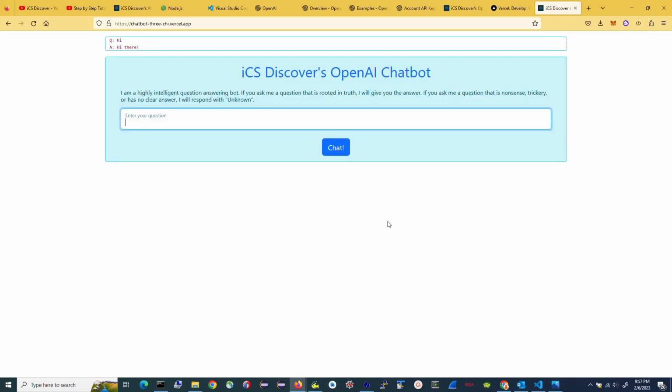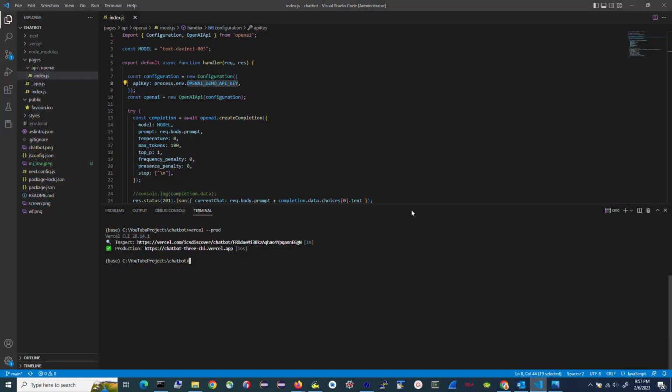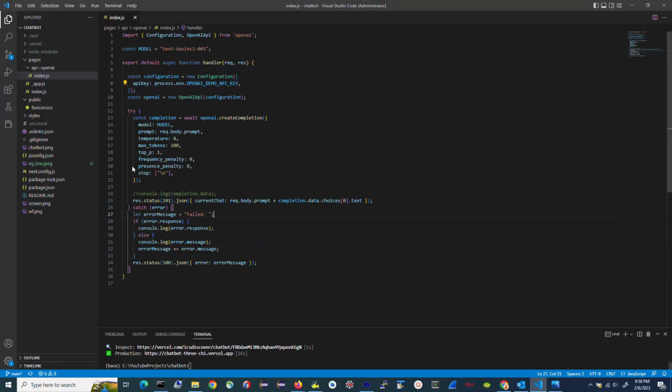Now that you have the application working, let's look at the code and explain how this thing actually works. So if you're not familiar with Next.js, I'll just have a brief description here. Next.js typically has a server side and also a client side, okay? According to the convention, if you see a directory called API, most likely anything underneath that is going to be the server-side code, okay? So as you can see, I have a directory called API and then an OpenAI subdirectory, and then I have a file called index.js.